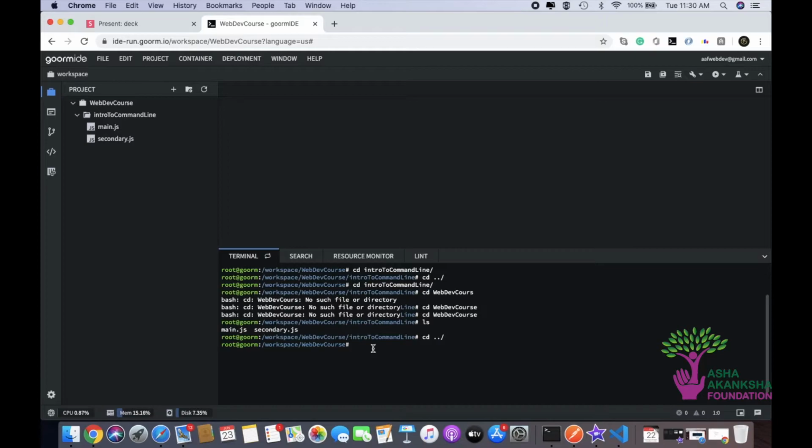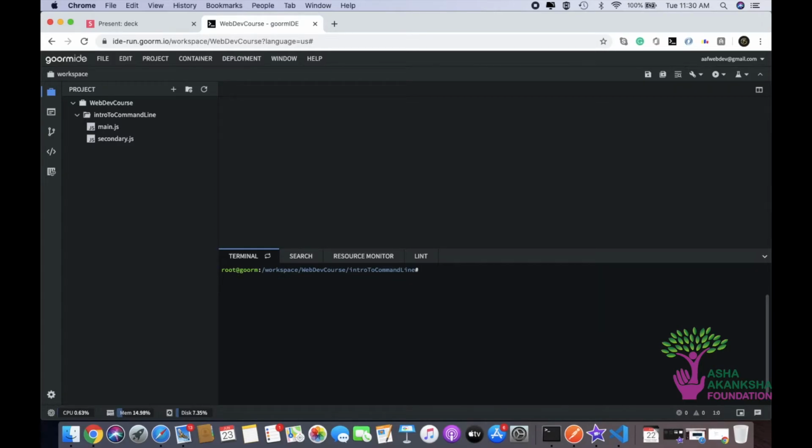The next thing is, what if you want to make a folder, right? Right now we made a folder by clicking here and then clicking folder. But what if you want another folder inside of this? So what you can do is, like, this is a long name, so you can type intro and you can press tab, right? So that will auto complete that for you, right? So great. So now you're inside the intro to command line directory, and let's say I want to make a new directory. So how you can do that is you can write mkdir, meaning make directory, and then you can give the name of the directory there, right?